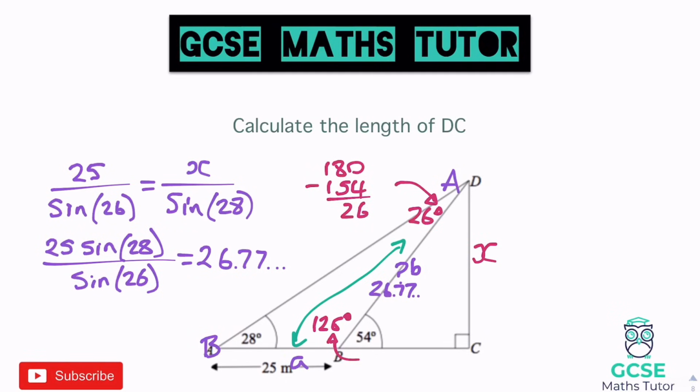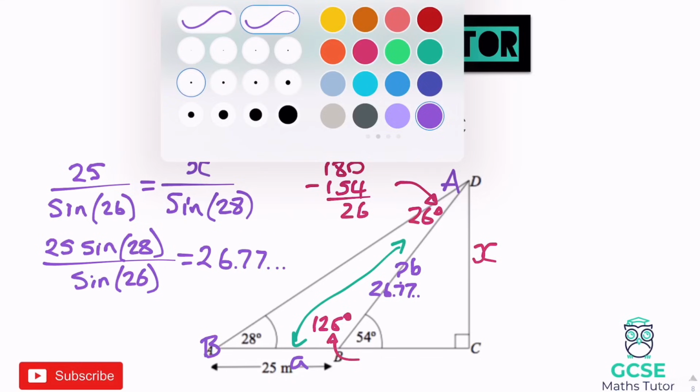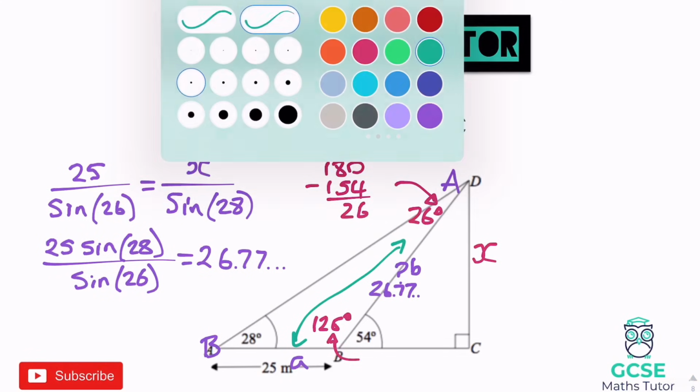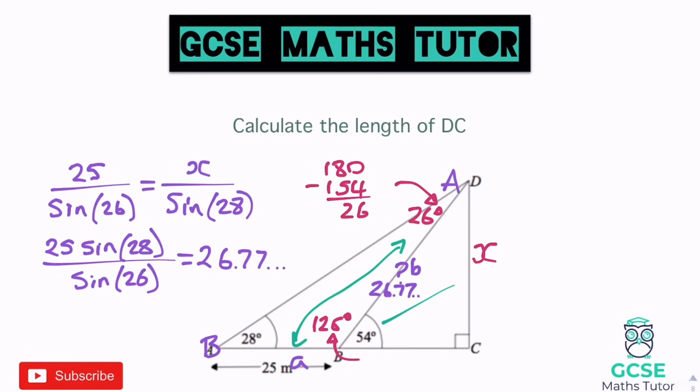Now looking at that triangle on the right now, it's a right angled triangle. We've not got enough lengths to think about using Pythagoras, so we're going to have to think about another way. So we're going to have to look at using some trig here. So opposite the 54 is the side we're looking for, so that's our opposite side, and we've just worked out the hypotenuse of that triangle. So O and H is in our sine formula. So we're trying to find a side length, we're trying to find the opposite, so we're going to times S times H. So we're going to do H, which is 26.77, multiplied by sine 54.